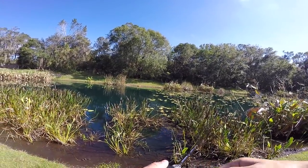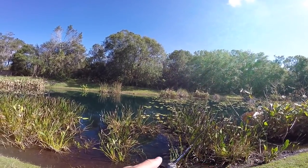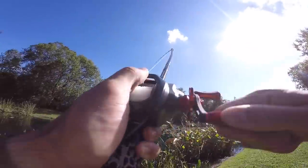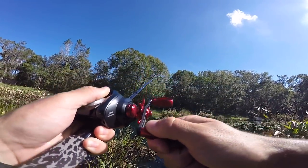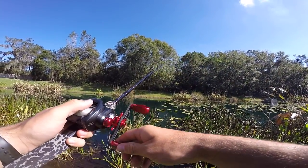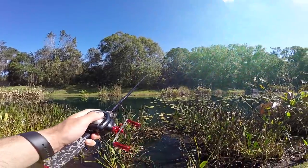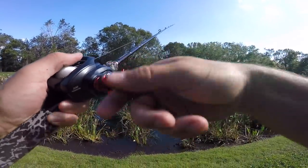Oh, I just saw a bass. He's gonna eat it. He's gonna eat it. Yep, he ate it. That's a good one. Oh my gosh, that was first cast. Oh no, he's on a lily pad. Oh, please come off the lily pad. Oh, don't tell me I lost that fish. No. Nope, lost him. Dang it.